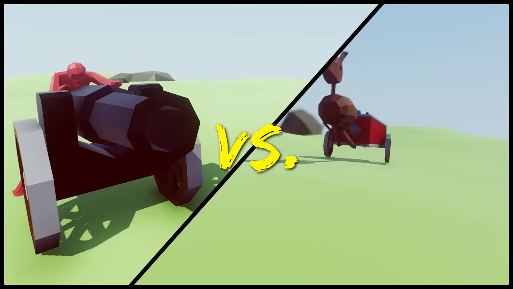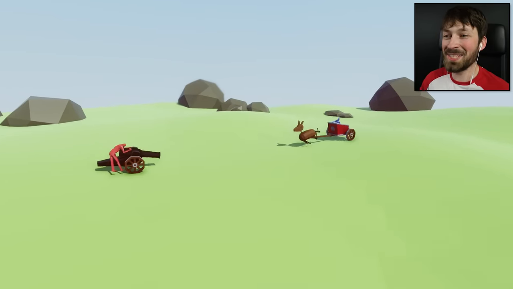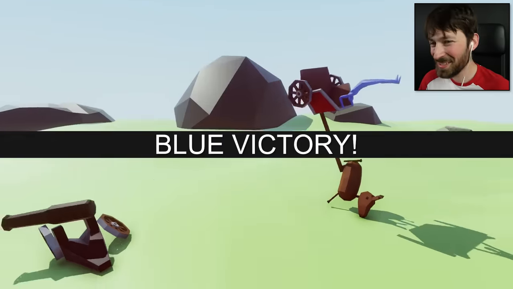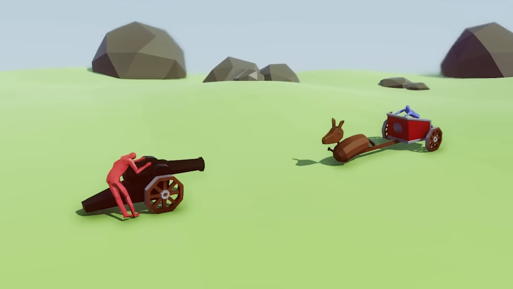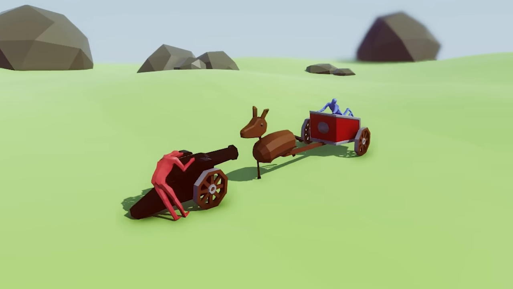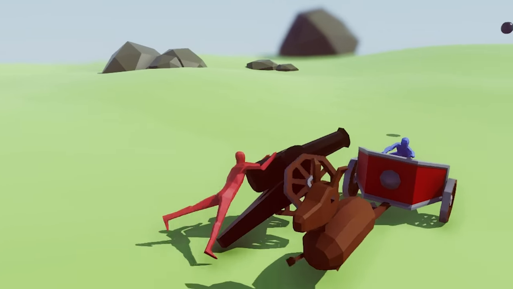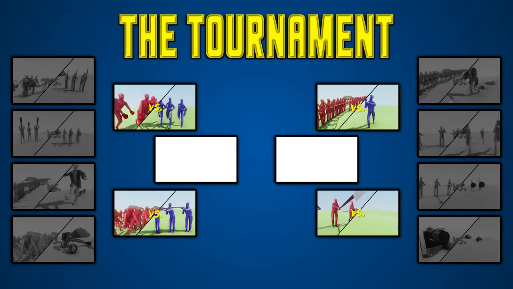Cannons versus chariots. Don't blink or you're gonna miss this one, guys. It's gonna come down to a cannon shot or a miss, and that's a miss. Chariot victory. This is completely unexpected of a horse to charge headfirst into the barrel of a cannon. I think we're gonna have to look up this horse's medical history. There's something strange here. And the chariot moves on to round two.